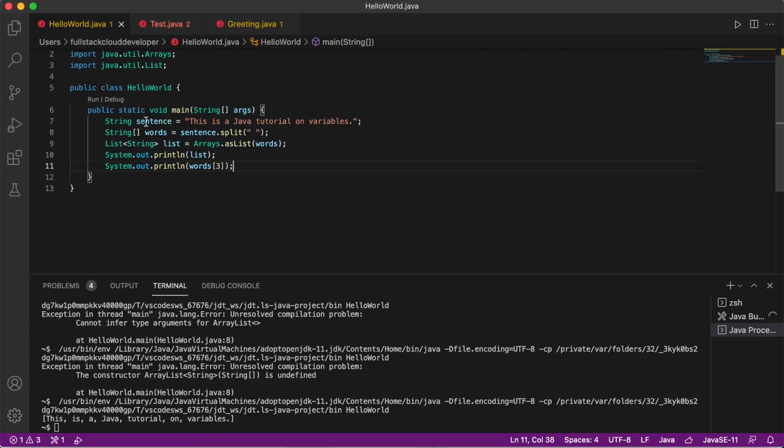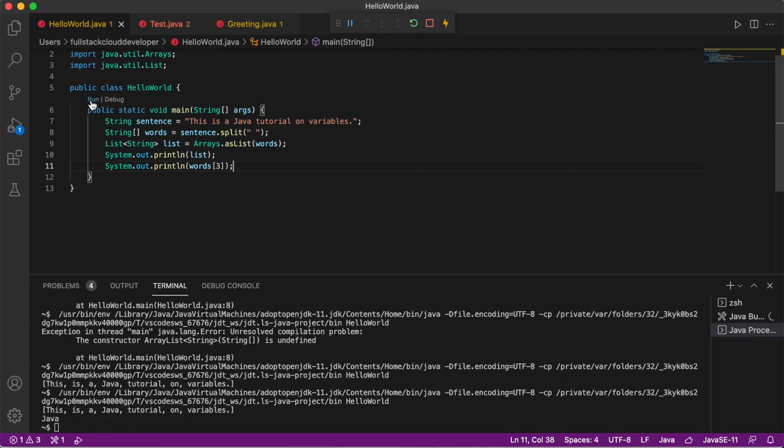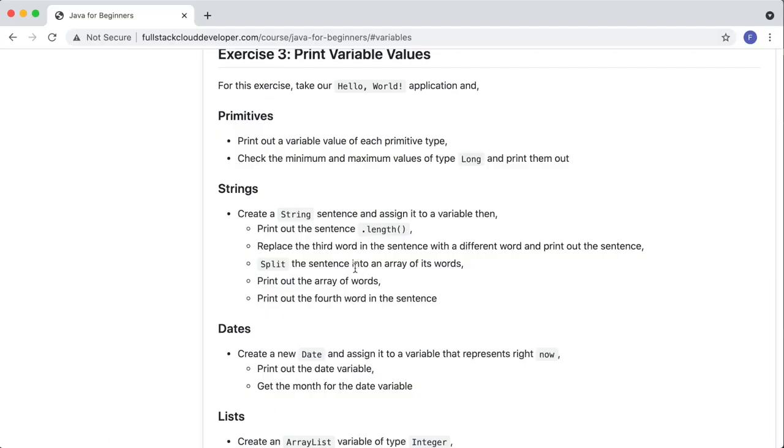And let's verify that by printing it. Okay, so Java is the fourth word in the sentence, index 3 in the array because it's 0 based. See, that's confusing. You get used to it, but even it confuses me sometimes, especially when you're mixing 1-based instructions with 0-based programming. Okay, so that's that one. And that was the end of strings.